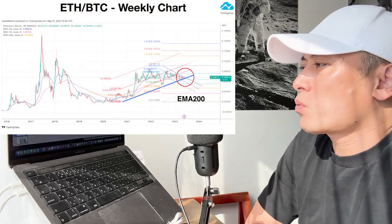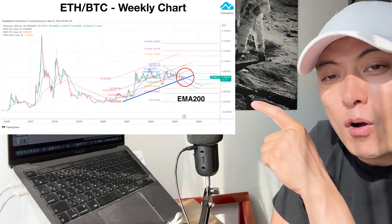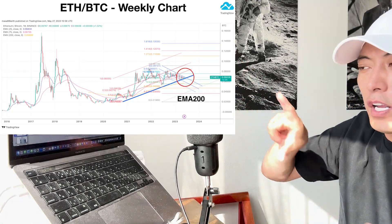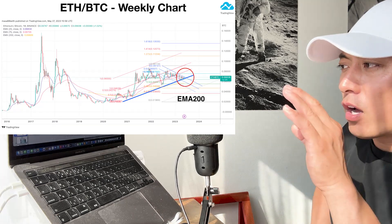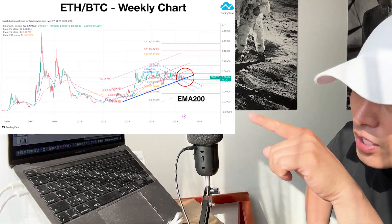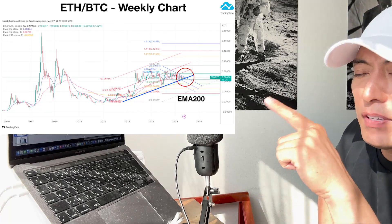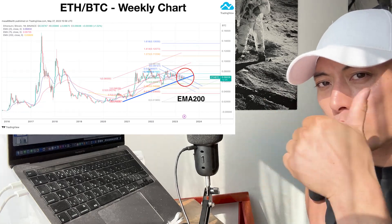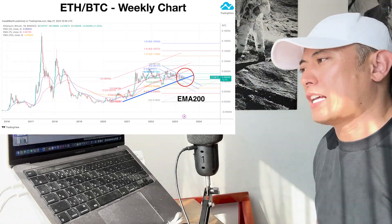For backup analysis, we're going to check out the ETH/BTC weekly chart. Here are also very critical moments on a weekly chart basis. They are also forming a converging trend — long term is still bullish, following up this red trend line, with the bottom trend line being the thick blue trend line. In parallel, we're going to see the short-term bear trend line in blue. Now it's converging. I do think this thick blue trend line functions like a pretty strong key support line for the ETH/BTC market. EMA200 is still under the candlestick price move, which is pretty good. So I think we're going to see a pretty strong bullish breakout from here.